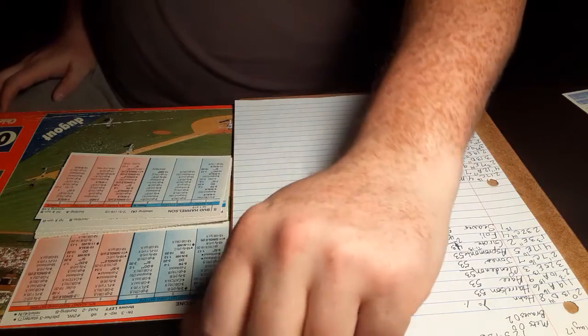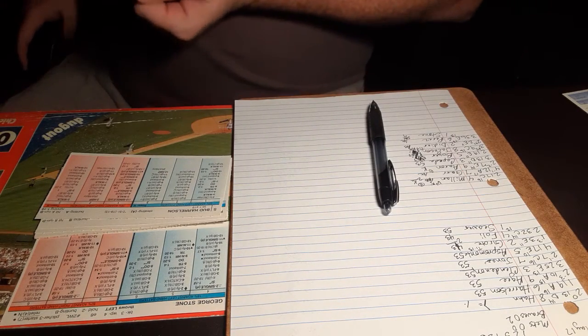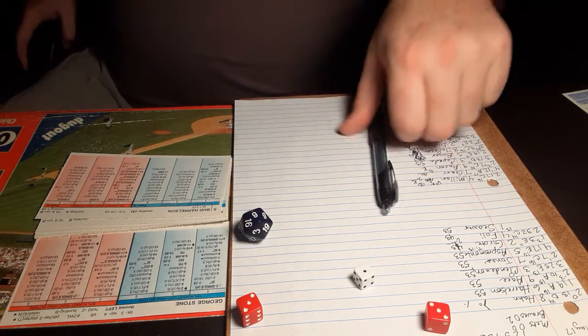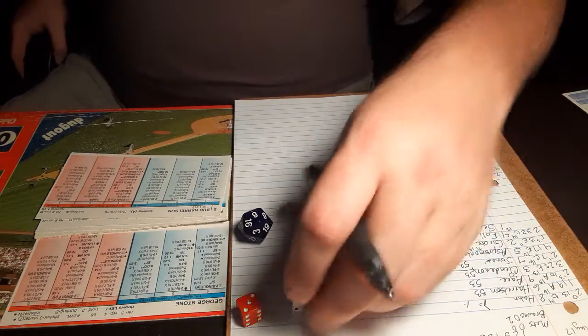And here is Bud Harrelson. They're not going to hold Hahn on. And with Didier as a plus one, they're not holding on. And a 1-6 against the lefty. That's ripped into the gap.